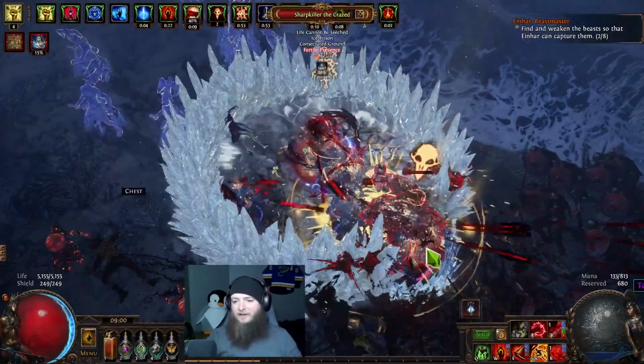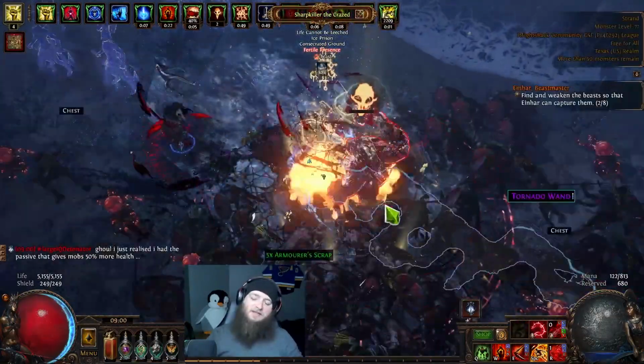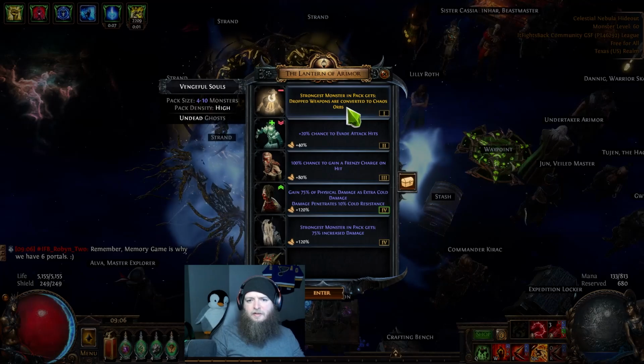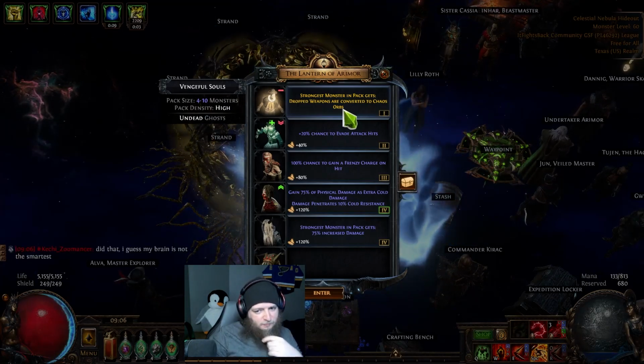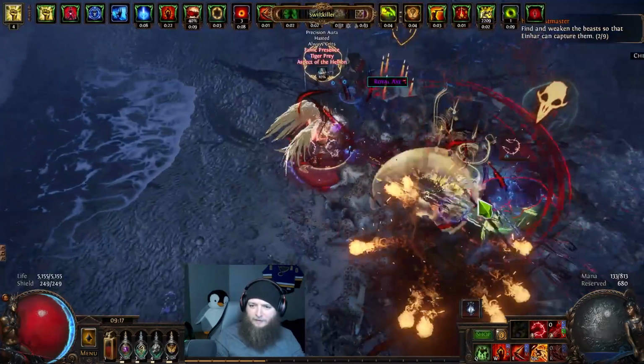I don't know if I'm a fan of this beast breaking out of their traps. It gets to be really tedious. Strongest monster impacts gets dropped weapons are converted to chaos orbs. Pulled 15 chaos out of that map.